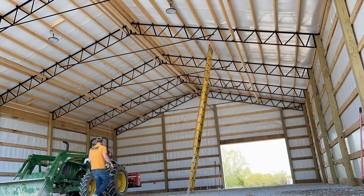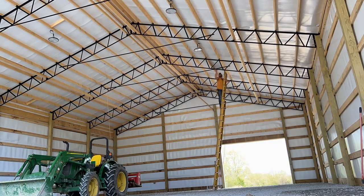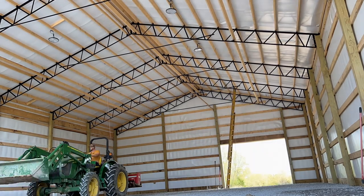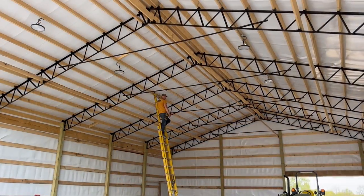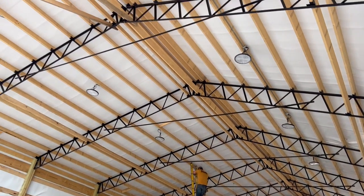I do know that we're going to get some backlash on us standing in the bucket while it's up in the air, but I did think that was safer than actually using this ladder here. This ladder was very hard to set up inside this barn. Realistically, we probably should have rented some sort of lift, but we made do, and I felt like we were very safe doing so. James is putting that last light in there, which makes light number 8.